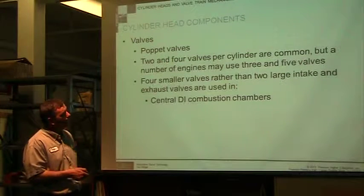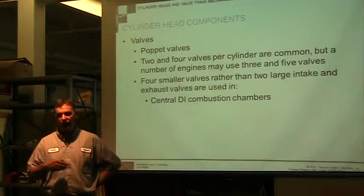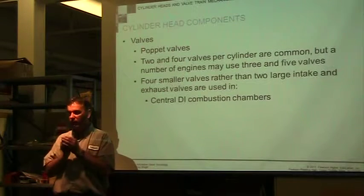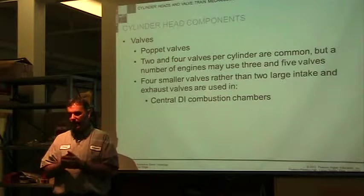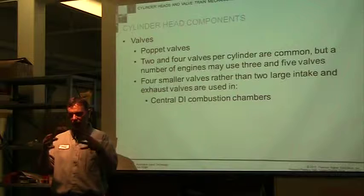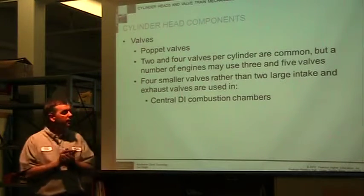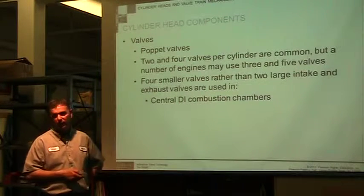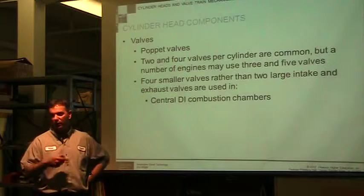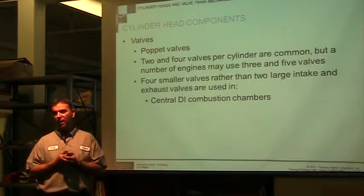So having 5 valves, I don't know that we will see 5 valves in our engines because they're so small. It's going to be hard enough to get 4 valves. To get 5 valves would be very challenging. As the pistons get larger, the engines get larger, 5 valves is not that uncommon. So it depends on what they're trying to do. You look at 5 valves, that's just more things to try to open and close, more valve seats and valves to clean up. It's just a lot of complications.